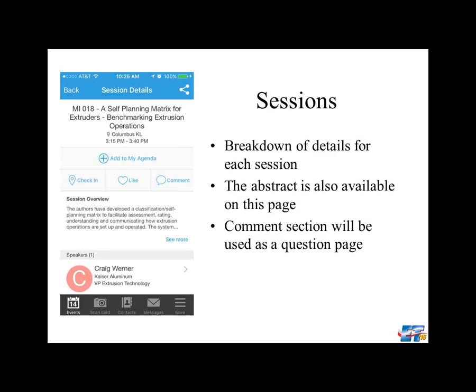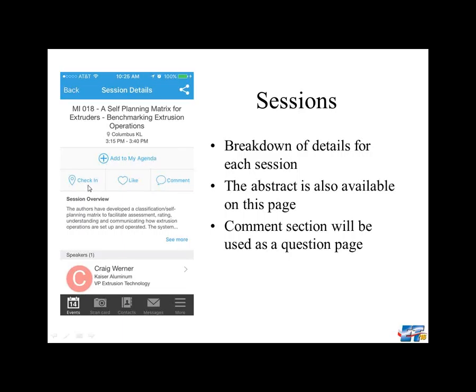For the session overview, it's the abstract I pulled directly from our website just to give attendees a preview of the session. As for the speaker information, it links to their profile. When I made the upload, every speaker has a basic account, but as they go in and create their profiles as they register, it'll provide more detail.